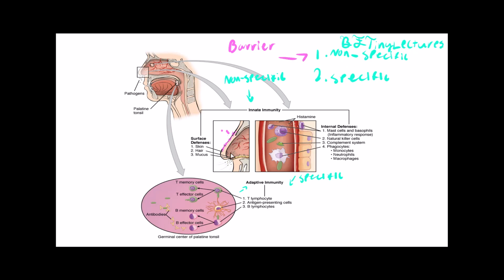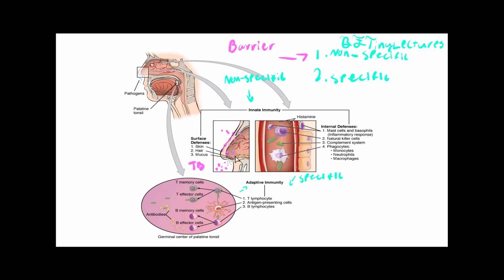If we notice in the nose, we also have hair. And let's say that we are dealing with something called TB, tuberculosis, and tuberculosis is a bacteria, and it's airborne. So when the tuberculosis goes into the hair, hopefully the hair traps the tuberculosis, and the tuberculosis can no longer enter the nasal cavity and go into the respiratory system. But there's also mucus, and right here we're going to have some mucus secretion.